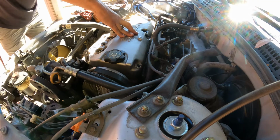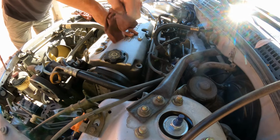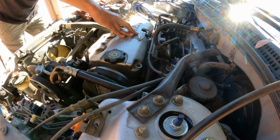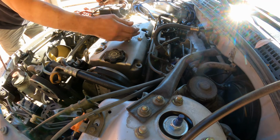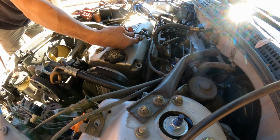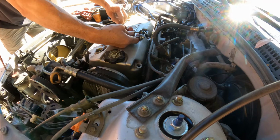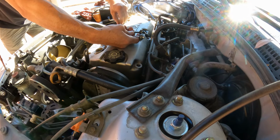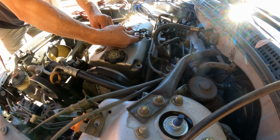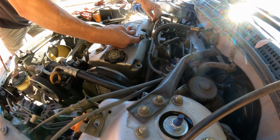Now the 3 long bolts, they're going to go here towards the back. I have 2 shorts. This is what I mean by that, okay? You'll figure it out. So the 2 shorts go right here on the front. The 3 long ones go right here.